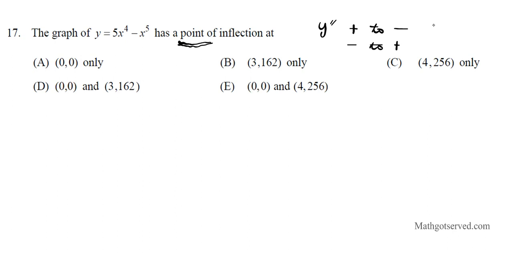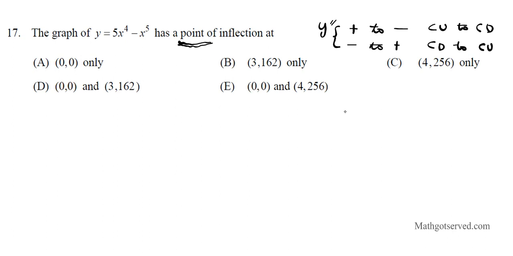If you have positive to negative, you are having a concave up switching to concave down. It was concave up before, and then it switched to concave down. You have a switch in concavity. So the point where that switch happens, that's your point of inflection. If the second derivative changes from negative to positive, where it was negative before, it was concave down, and then when it switches to positive, it became concave up. So here we have a point of inflection where the sign change happens. All right, so you just have to keep this in mind.